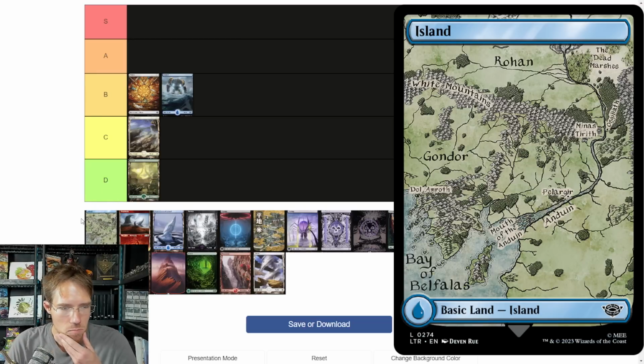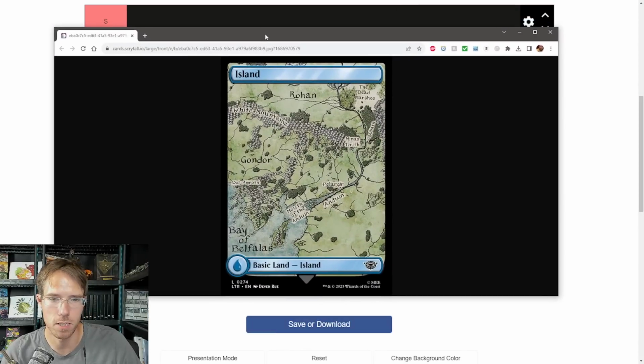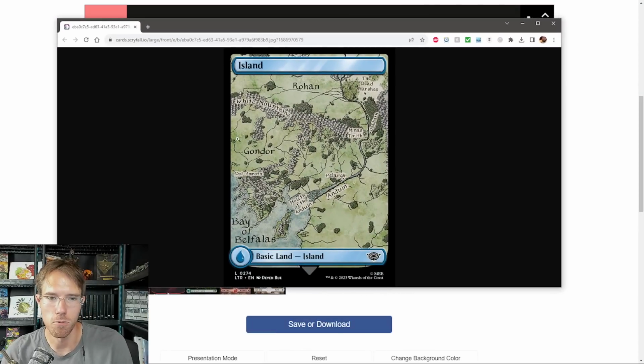This one's gonna be hard. So here's a bigger picture of it. This is cool, and what I would really like these if it was just a straight up map with no border here, no this thing around the island, no like header and footer basically. If it was just a map and the words, I guess, and the mana symbol, obviously.